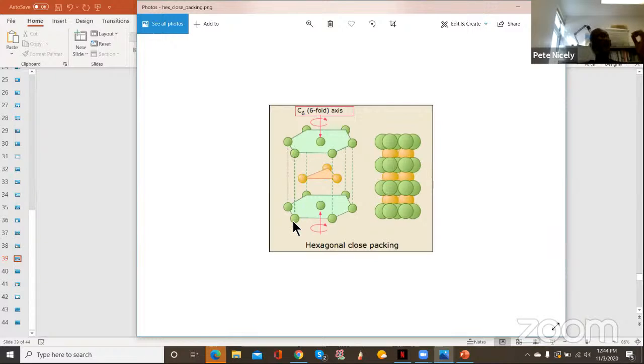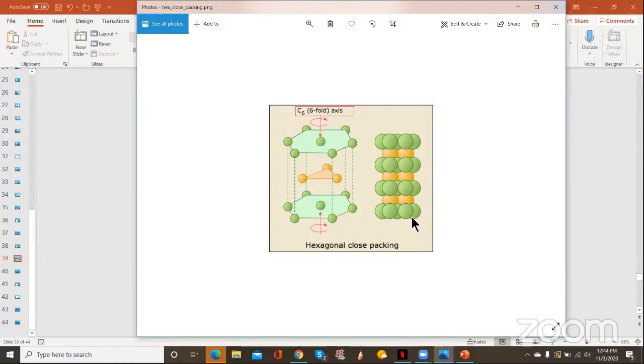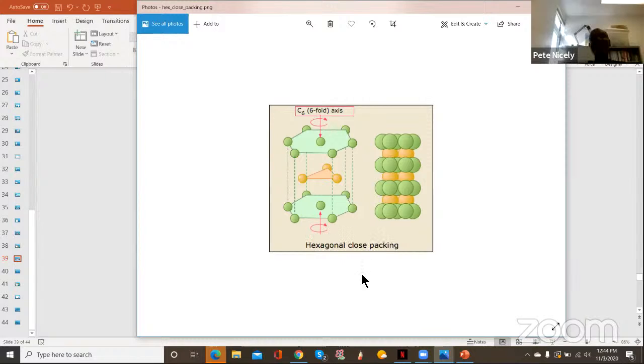And then here, you have the third layer where these atoms are occupying the holes which are directly above the first layer, atom for atom. So this is above this is above this, and so on. This shows you why we call it the hexagonal close packing, because if you look at this shape right here, it's in the shape of a hexagon, where you have 6 members, and it's a hexagonal prism. So that basically shows you why it's called the hexagonal close packing.